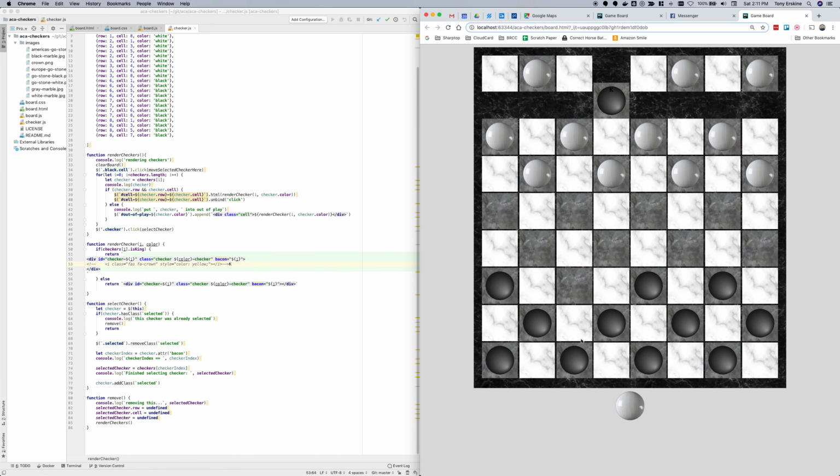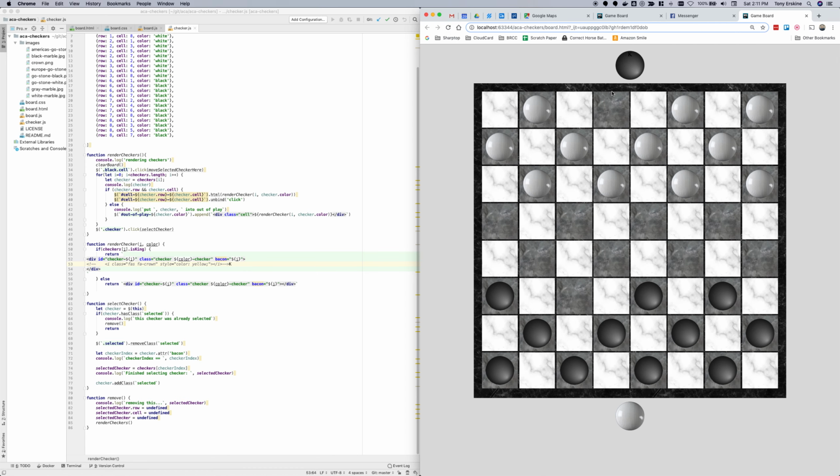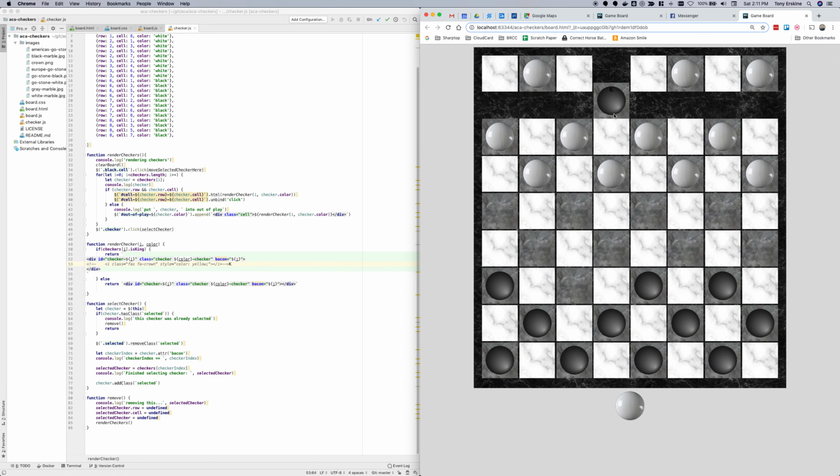And I'm getting this weird layout problem. And I think what that looks like is it's aligning it with the bottom of the cell and then pushing. This font is aligned with the top of maybe the checker and the bottom of the cell, or the bottom of the row, perhaps. I don't know. Anyway, I'm going to go ahead and use Flexbox to solve this problem.